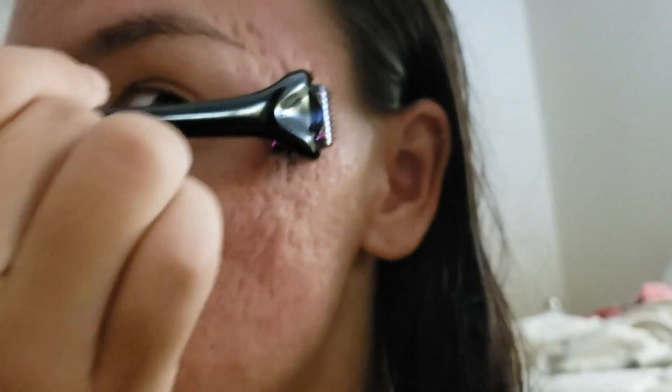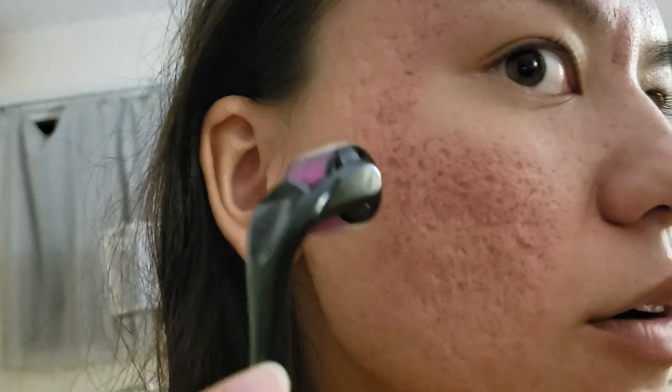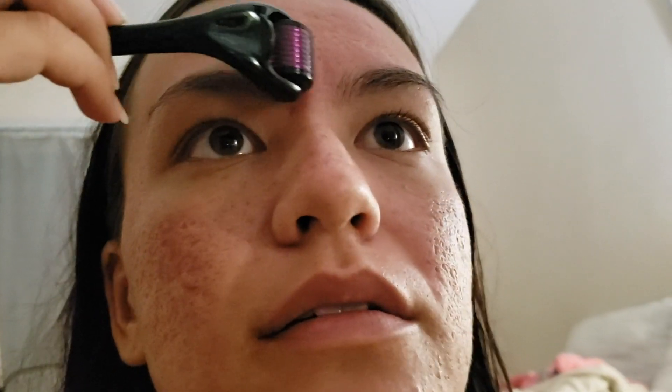The shadow on my face really lets you see how bad it is. I'm just doing up and down, side to side — not crisscross, because I heard it doesn't really do anything. I'm really getting in here. I squished up my face so much that you can really see those lines. This isn't going to do anything about that though — it's too late. Only Botox can save me now. Botox, you're my only hope. Save me.